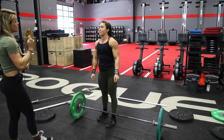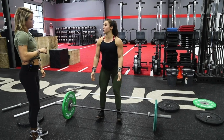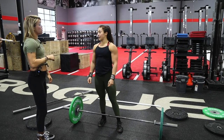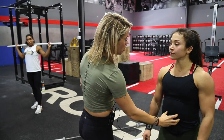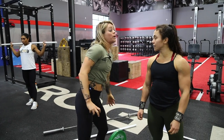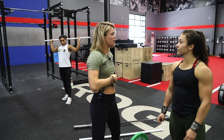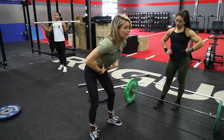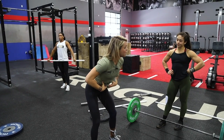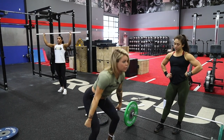Now, I feel like I'm fighting to stay balanced through my feet. Do you feel like you're sitting too far back? Yes, I'm sitting. Most of the time my toes probably lift. Okay. Here's what I try to focus on: I try to feel more of this doing the work rather than this. When I sit back too much, it's because my midline isn't wanting to work, and I let my butt and hamstrings do all the work. If I really stay over in the proper position, my midline should be working so hard because I don't get to sit back on my posterior chain. Make my midline work. Kind of feel like you're hovering over the bar.